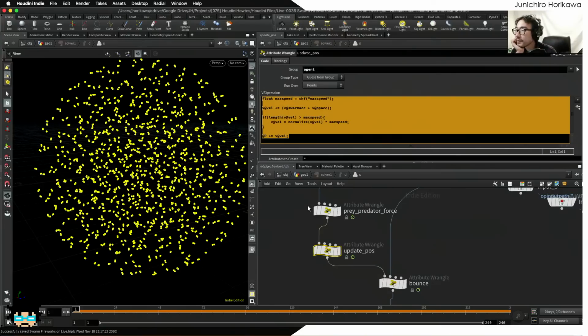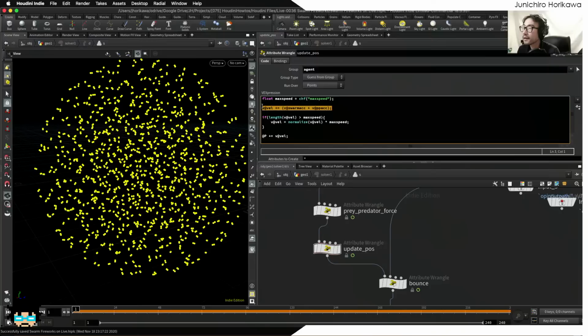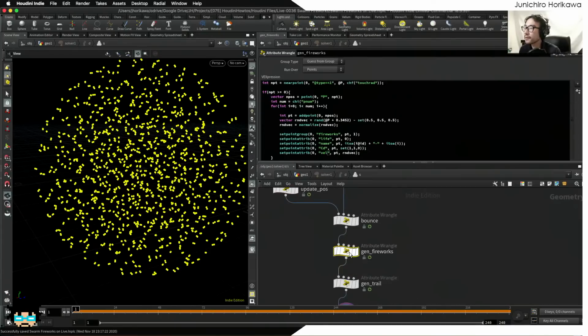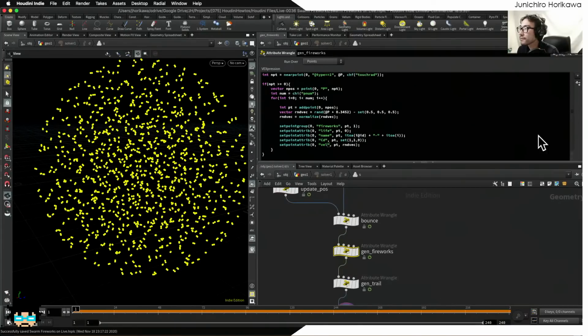But let me see if I can do that. I could still use the same update position node to update the fireworks position, I guess, but I do need to make some conditions here, and I do have other kinds of forces, so let's just make another point wrangle to just update the fireworks, which will be easier to see.